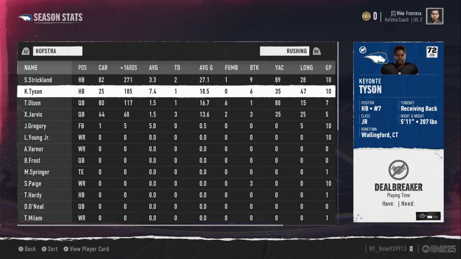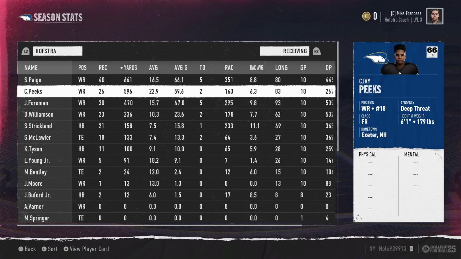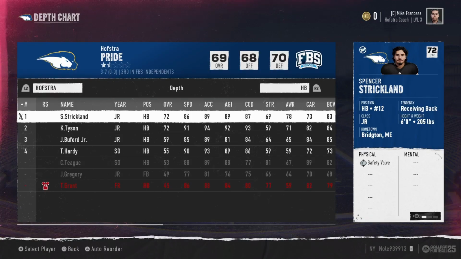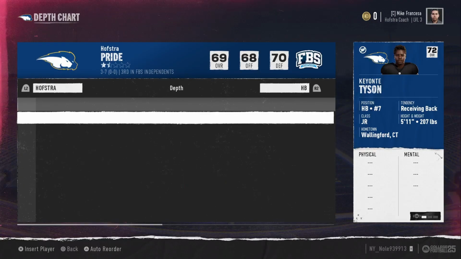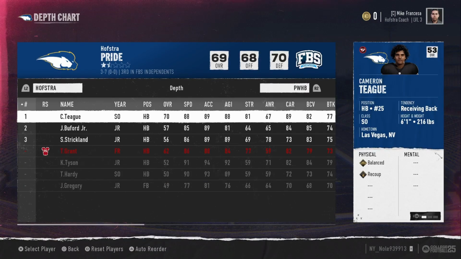7 in total. But we just have to get Tyson the ball more. I mean, it's jumping off the stat sheet here. 7.4 yards per carry. Scooter Page, our leading receiver. CJ Peaks, all 84 speed of him has been impressive. And now, yeah, here we go. We're putting in Tyson for Strickland. It is time to do the deed.